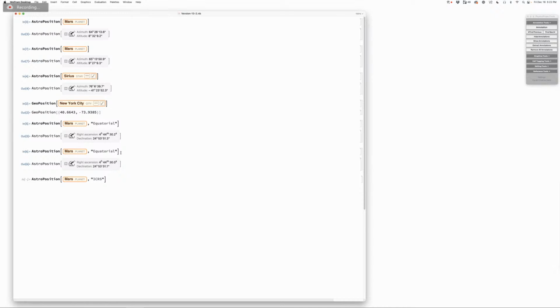how can you refer to the position of Mars if you're somewhere traveling to Mars, or if you're somewhere near Venus or something like that? You don't really want to refer to the position of Mars relative to the center of the Earth. You want some more global coordinate system. And a standard way to do it is to use the so-called ICRS frame, which is centered not at the center of the Earth, but at the center of mass of the solar system, which is roughly the center of the sun, but not quite, because Jupiter is big and things like this.